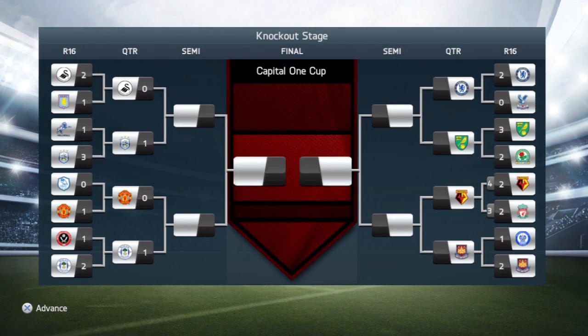But here is the tournament tree. Huddersfield will be going through to the semis. Wigan are through, as you know. Chelsea are yet to play Norwich, and Watford have to play West Ham.